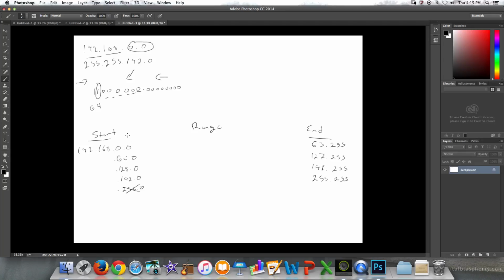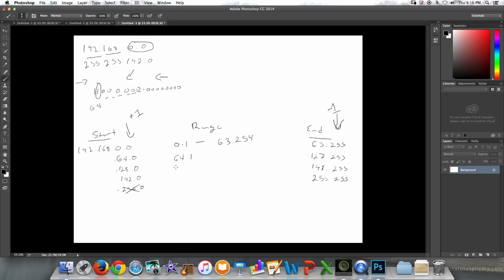And remember, here, pretty much what we're doing is we're adding 1 to the 4th octet for our range. And for our end range, we're minusing 1 from the 4th octet. That way we can accommodate all numbers. This will be every number between 0.1 through 63.254. We don't overlap at the start or at the end.